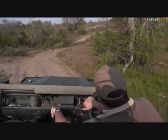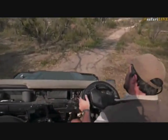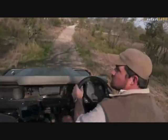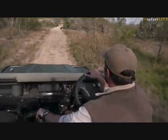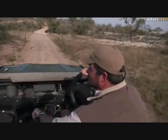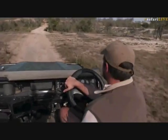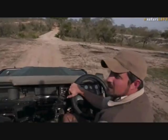It's nice when it's dry because obviously for our game viewing purposes, it's a lot easier. We find our leopards a lot quicker because they tend to go to the only water sources that there are, which are few and far between. But in terms of the bush and the health of the ecosystem, some rain would be really quite nice. You can see already that the green grass is starting to take on that drier tinge.